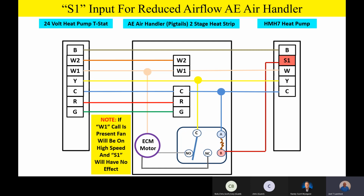All right, so fellas, one thing I want everybody to note: if we should have an auxiliary heat call, if the thermostat calls for W1, or if the outdoor unit goes into defrost, we're going to generate a W1 call. And even though the ECM motor might be at a lower speed right now, if we get an additional W1 call on the indoor high efficiency motor, it's going to drive it to high speed, and basically it will ignore that S1. So I want everybody to catch that.